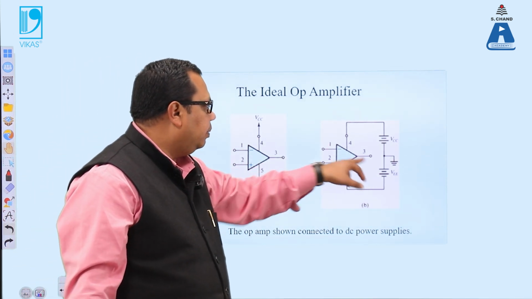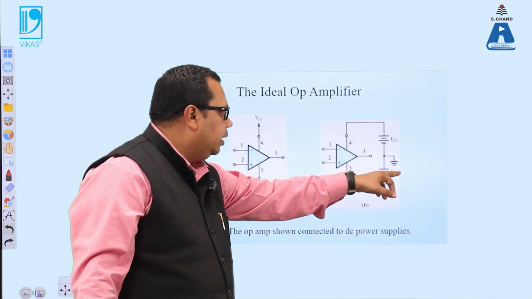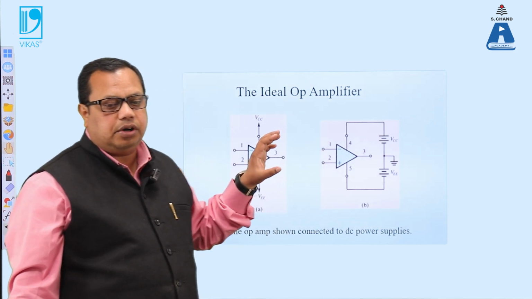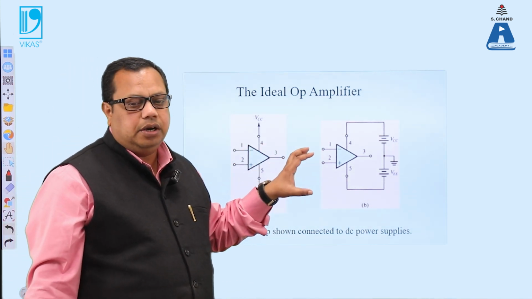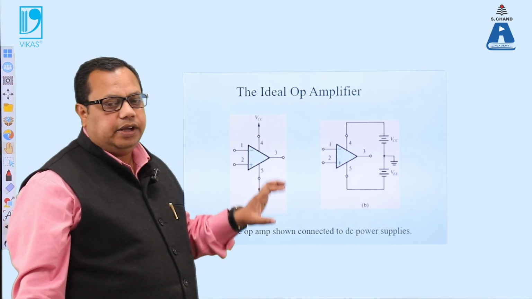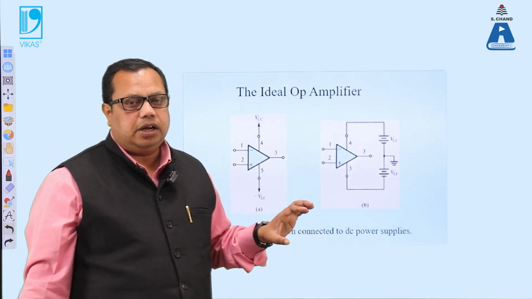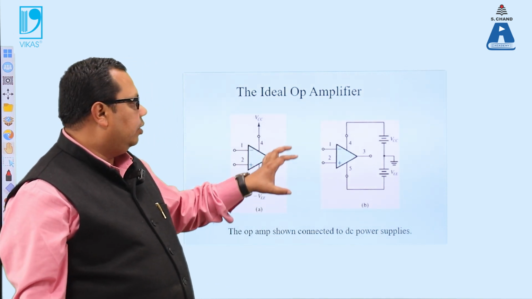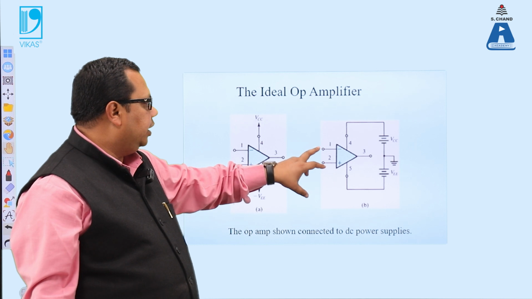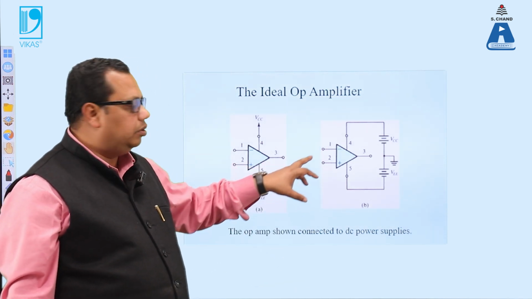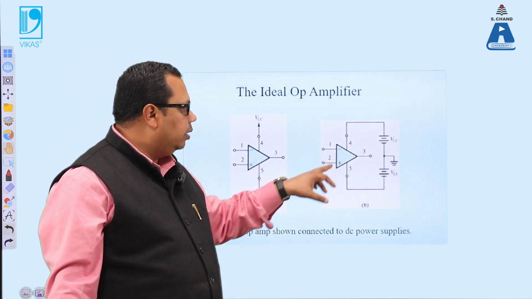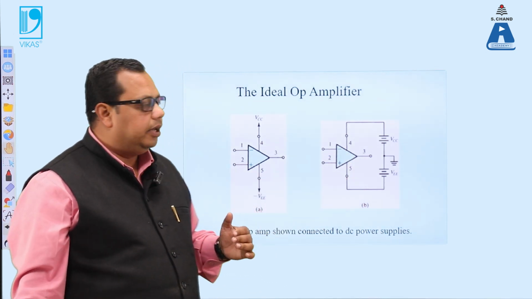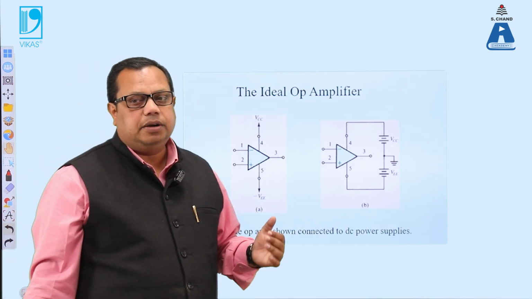Here you can see one supply and another supply, and then we keep it grounded, and then we make the calculation. This is the very basic structure of the operational amplifier, where we study the variation between the input and the output, how the variation between input and output generally happens, and how we calculate this variation. We give 1 in the input, 1 in the output, 3 in the 1 and 2 in the input, 3 in the output, and 4 and 5 we give as the supply, and from that supply we make the calculation.